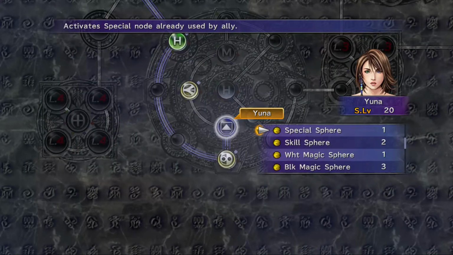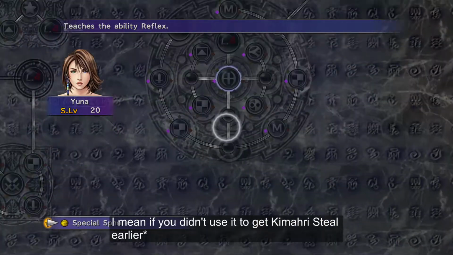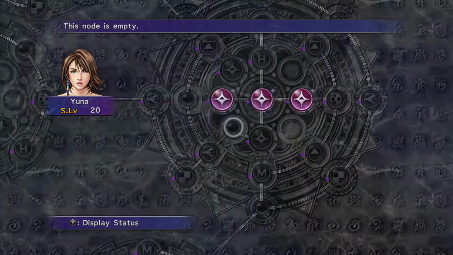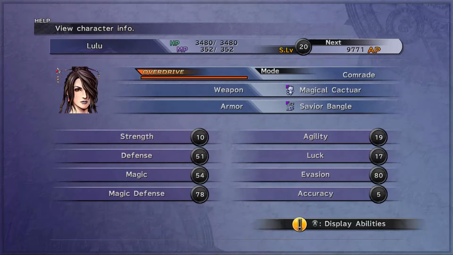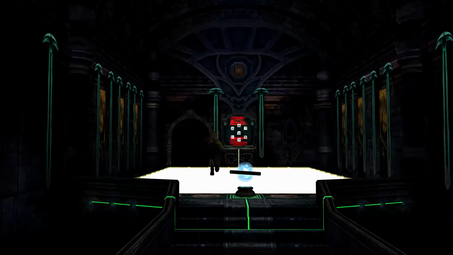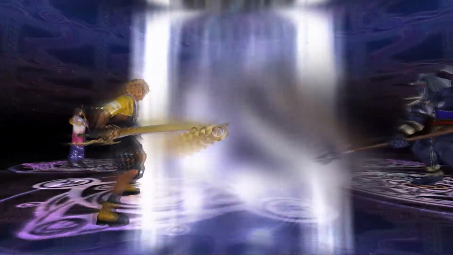The other thing I want to do, Special Sphere. If you didn't use this to teach Kimahri what he was getting there, then you can use it to teach Double Cast to Yuna. She doesn't have to go all the way down there to get it, though I would like to get the stats at some point. But that's pretty much all I want to do for her, and that will make her able to double cast those spells just the same as Lulu does. Let's take a look at our magic stat. 54, 62. So that will be very, very helpful. Now we can go in. Much better. Gotta love how often I manage to forget things.